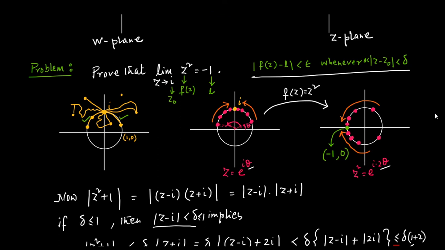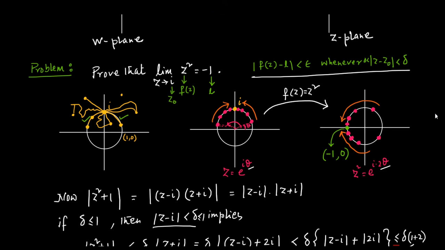if we get any two specific paths through which, when z approaches z0, f(z) approaches two different values, what will that imply? I'm reframing the question again. If I get two specific paths via which, when z approaches z0 in the domain plane, f(z) approaches two different values for the two paths, what will that imply? Absolutely correct. That implies that the limit does not exist.